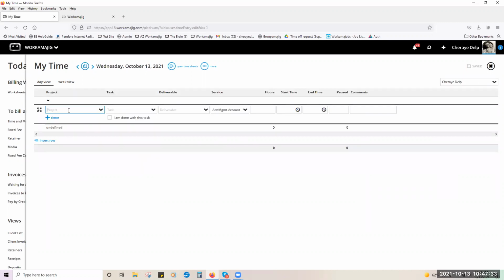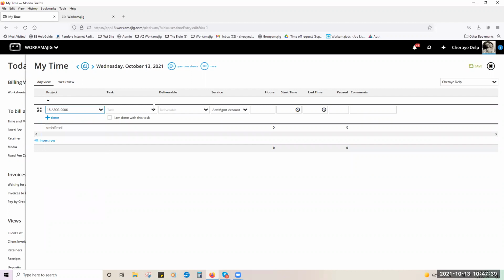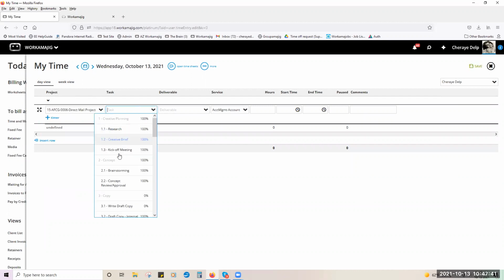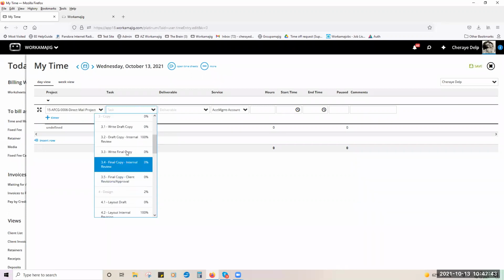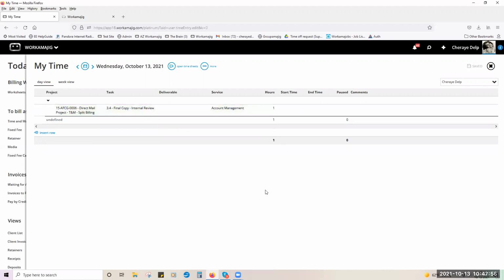So if I come in here, I'm going to pick my project, you pick your task. Let's see if I got one that's not completed. And then of course you would put your hours, but I want you to see what happens to the colors, and you can see how it saves. So once I click off of that, you can see that it went blue, green, white.